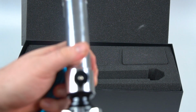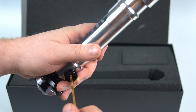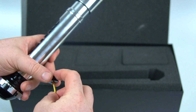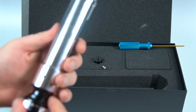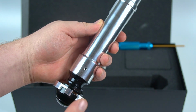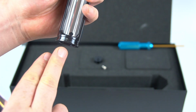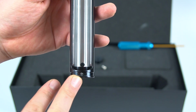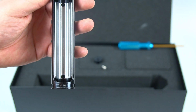Now when you receive the Saber, there won't be a cover tech already attached. It will just be an M4 by 5mm grub screw, to keep the shroud in place. The reason we have the grub screw in there is because it just keeps it together during shipping, so you actually don't need that grub screw. But what you'll find is when you take this off, you'll see that there's just a little M3 grub screw there.